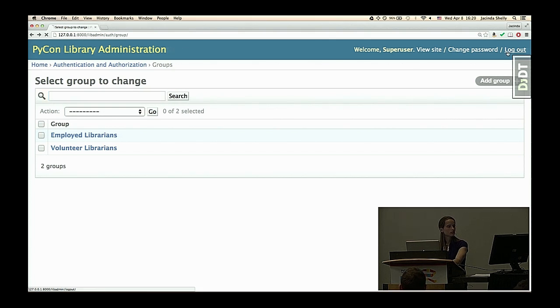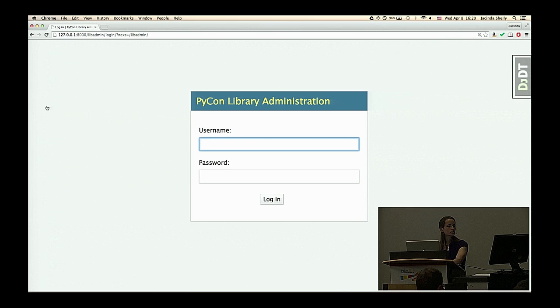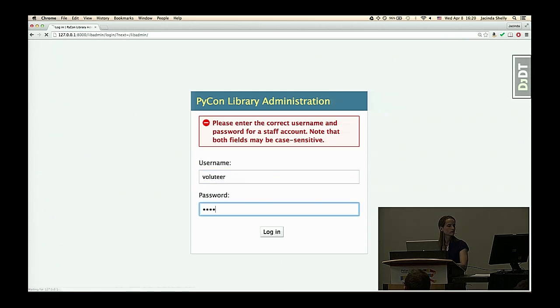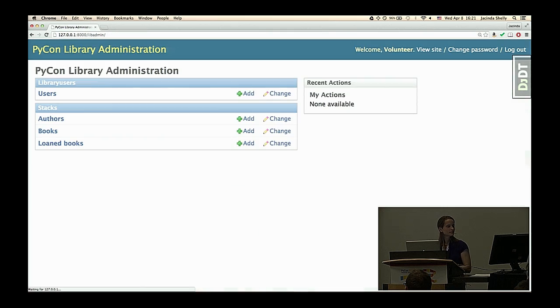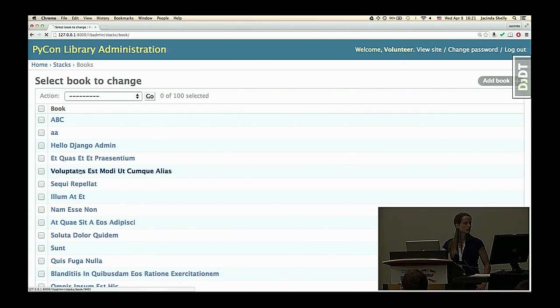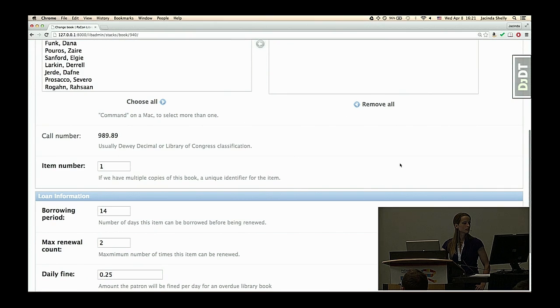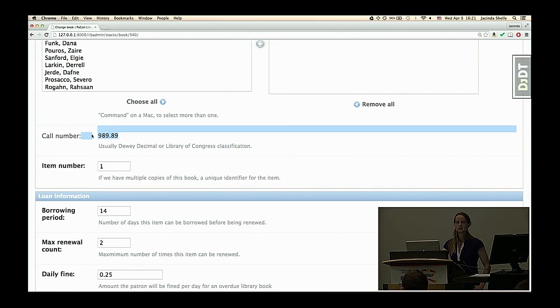If I log in as the volunteer, there we go. Then if I go back to books, then for me, this isn't editable.